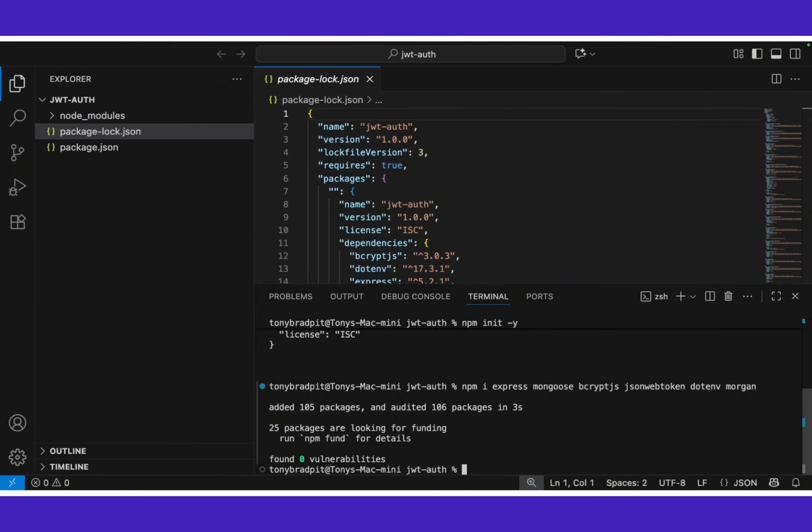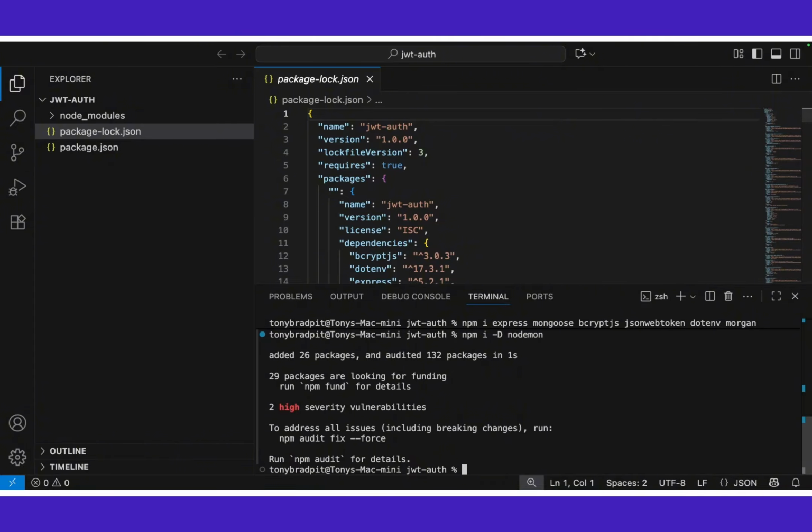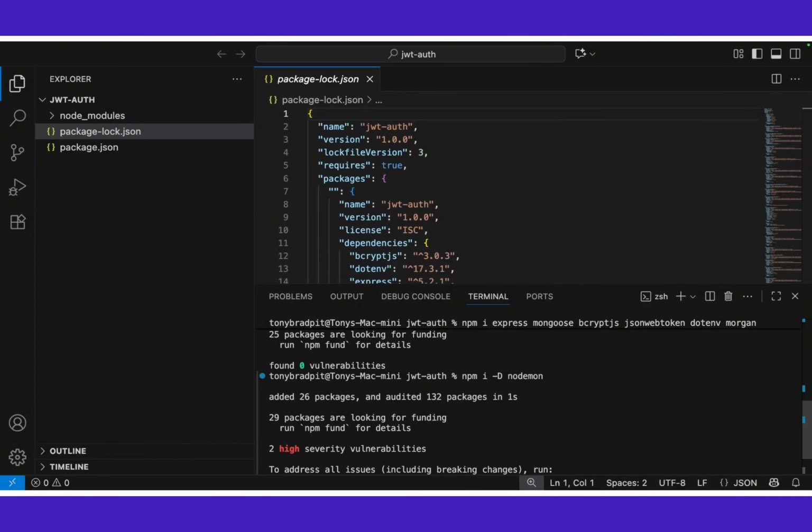And then next we're going to install nodemon. This is going to be npm i -D nodemon. So make sure to type exactly as I've typed it. And this nodemon library basically restarts our server anytime we change a piece of code in our project. So we're going to install it right now. And this -D that I've entered right here is just so that it can always stay only in the development environment.